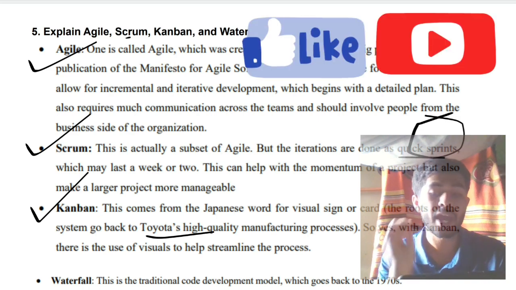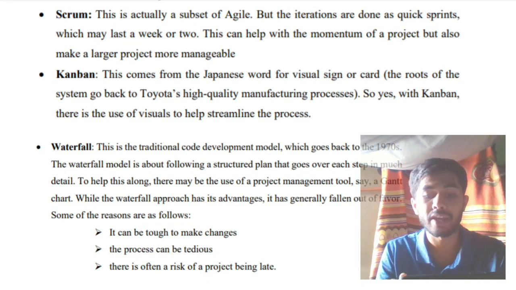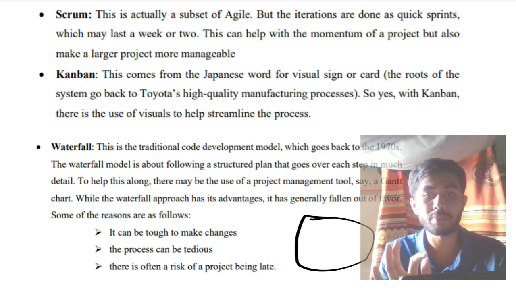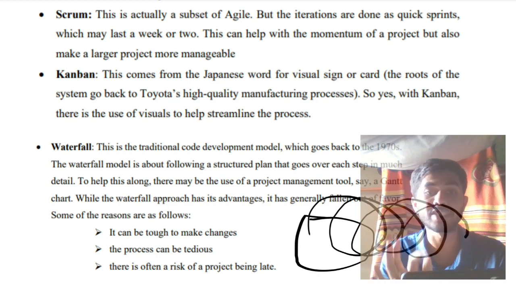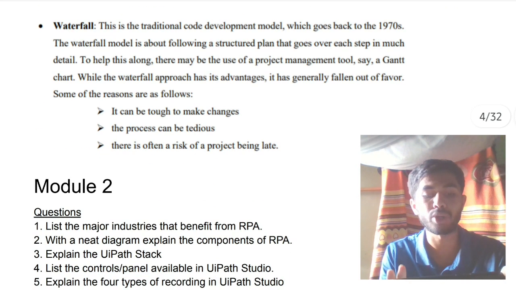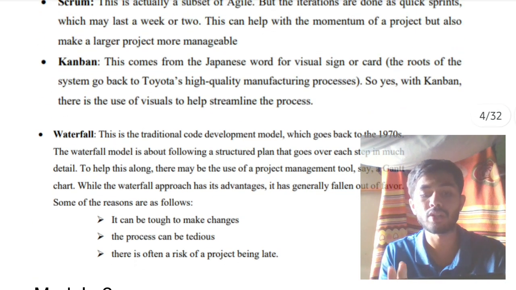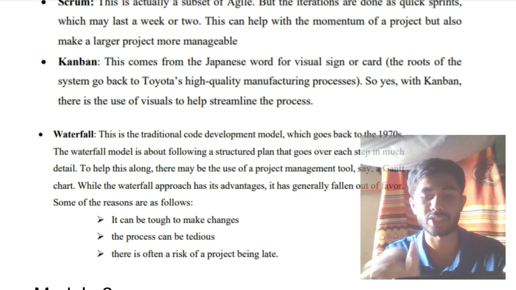Finally, the Waterfall model is the old model in which all planning is done initially, everything is set, and you simply follow the plan in detail. It is very slow and if any change has to be made in between it is nearly impossible. Those are the four methodologies — Agile, Scrum, Kanban, and Waterfall — which you have to learn very well from an exam point of view. That's all for Module 1 of RPA — hit the like button, subscribe, and thank you for watching.